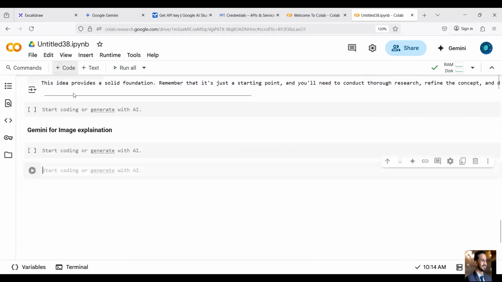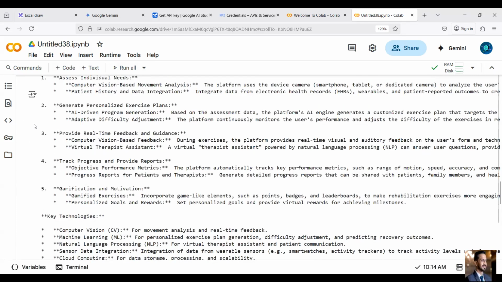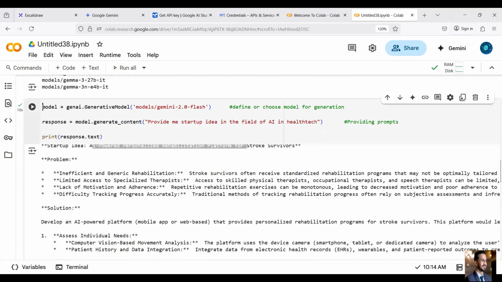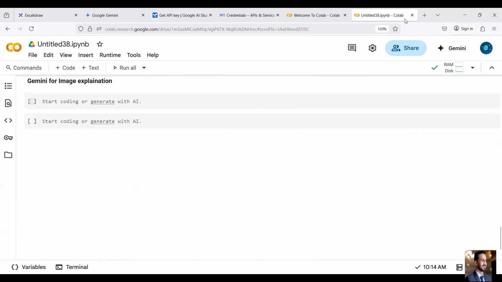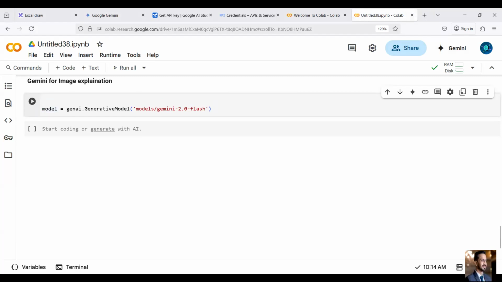Let's say first I have to define a model. We already know how we can define a model. This is how we can define it. So let's define the model. This model is defined because of the generative AI library.